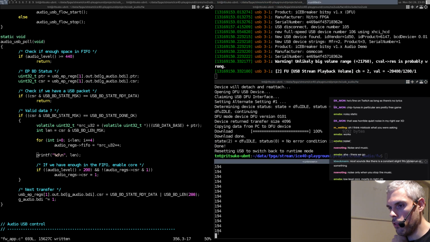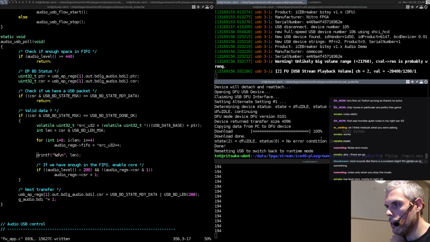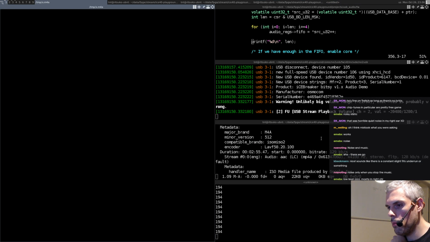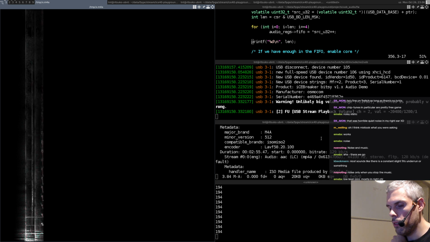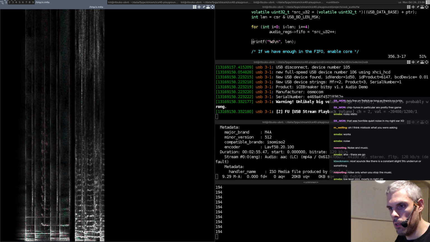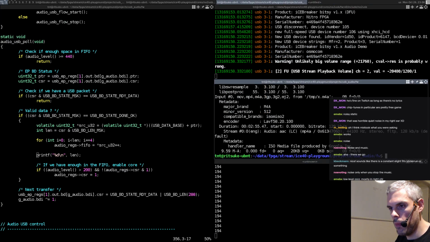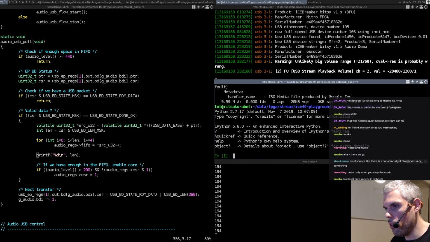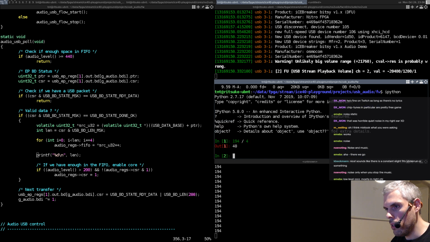So we actually get a bunch of 194 byte packets. Does it change anything when I play something? No, it doesn't. So 194 bytes is actually 48 samples, which is sort of what I'm expecting.